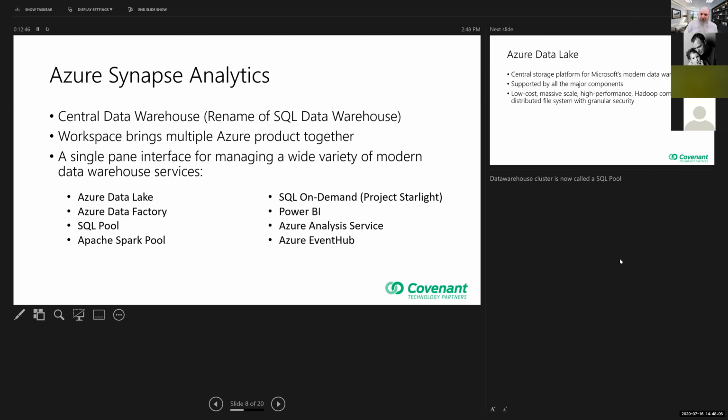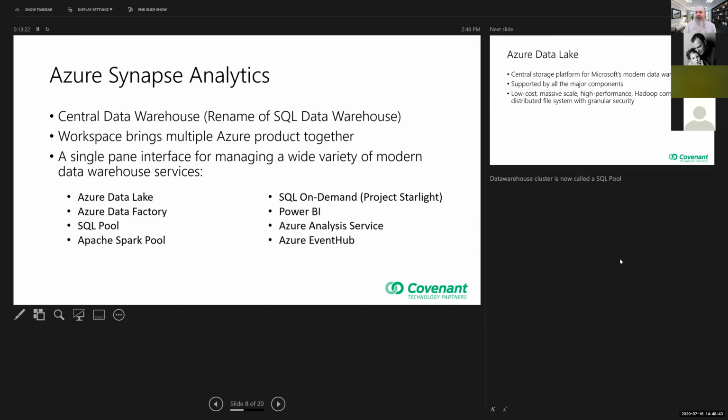So first, Azure Synapse Analytics. Already mentioned that this is sort of the rename of SQL Data Warehouse in Azure. At least that's where it started. So last fall, when Synapse was announced, the very first version, the non-private preview version of it, was just a rebranding of Azure SQL Data Warehouse. It's quite a bit more today, but when we talk about it from our perspective in a modern data warehouse, what we're really talking about is the workspace aspect of that. And we'll get into a demo of this so we can explain it a little better.